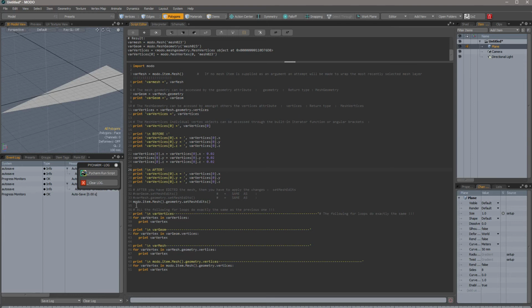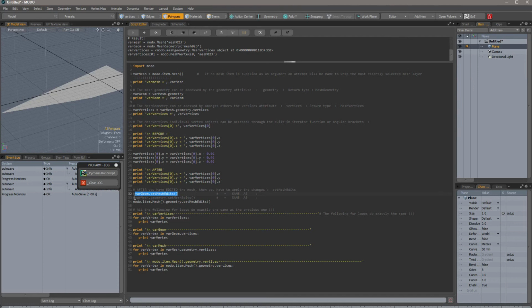So here I have modo.item.mesh brackets .geometry.setMeshEdits. But I also could say vargeom.setMeshEdits, since vargeom, and when I go over here, is an instance of MeshGeometry.